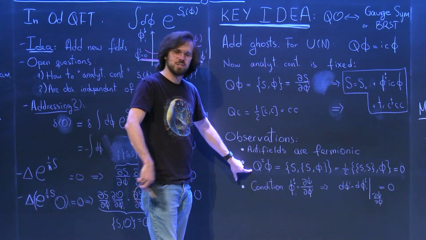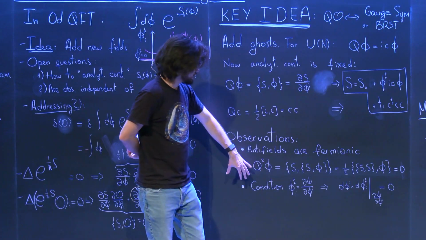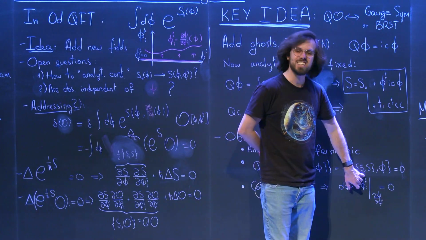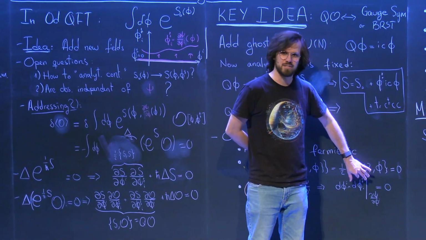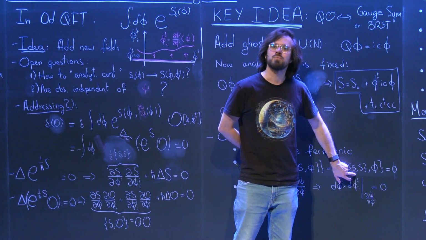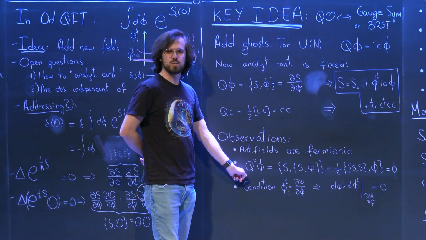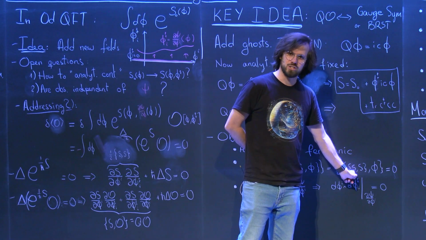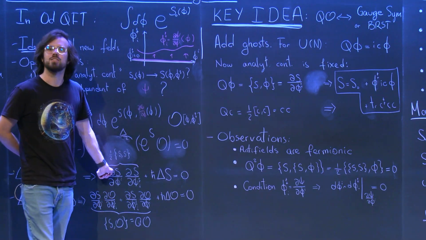Q will square to 0. Or, said in the opposite direction, if the BRST symmetry we started with was nilpotent to begin with, then that will turn out to guarantee that this action, at the very least, is a constant, so that the bracket of a constant with phi is equal to 0. But it turns out in this case, it's actually equal to 0 on the nose. So we see, as long as the BRST transformation we used was nilpotent to begin with, we guarantee that this classical master equation, as it's called, the fact that the bracket of S with itself is equal to 0, holds.